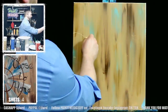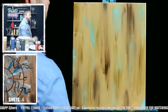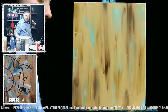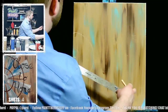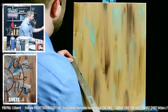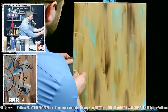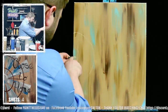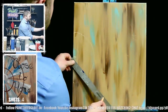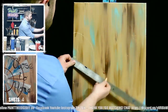Once I get this in, I kind of eyeball the rest, to be honest with you. But what I should do is not eyeball and do it correctly. So let's try to do, well, this one's kind of easy. It's small. What you can do is you can take your ruler. And you can go out about 2 inches. I can go here, make a little mark there. As long as I'm always starting from the center point here and marking 2 inches out, I'll make myself a good half circle. So I'm gonna go out here and make a couple of those, right?